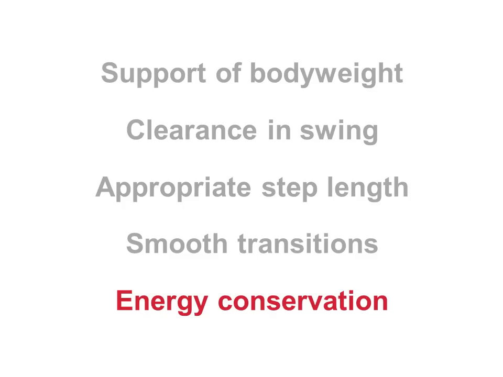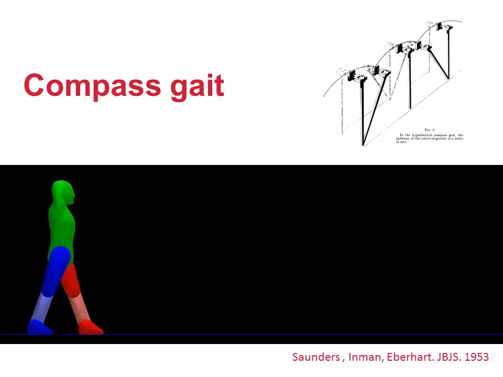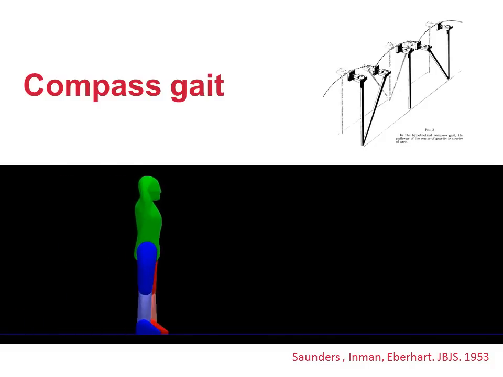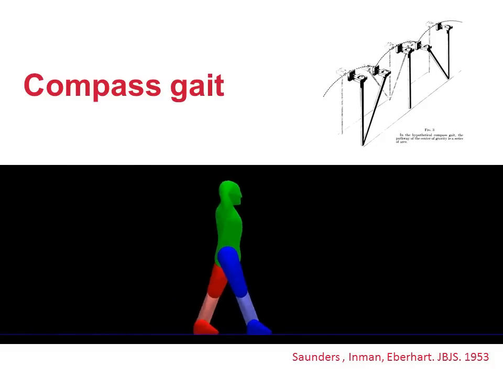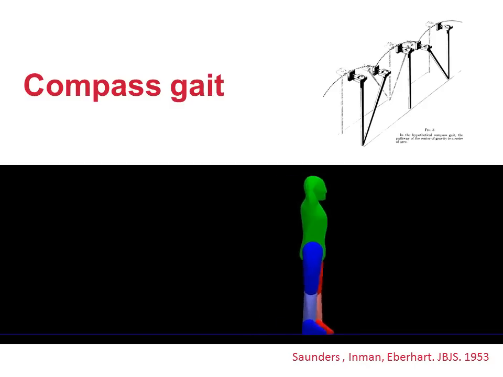In the first screencast in this series, we defined 5 requirements of walking based on the earlier work of Perry and Gait. In the last one, we looked at the requirement for energy-efficient walking and saw how that leads us to rely on an inverted pendulum mechanism to move our body forwards through the stance phase. This results in a gait pattern that's almost identical to the compass gait that Inman and Eberhardt took as the starting point for their work on the determinants of gait.